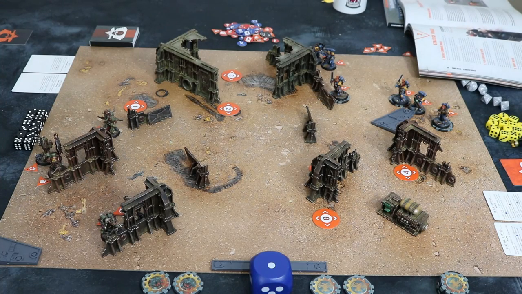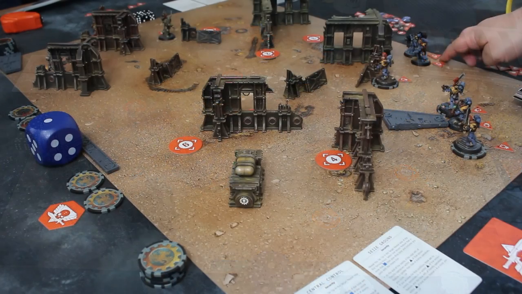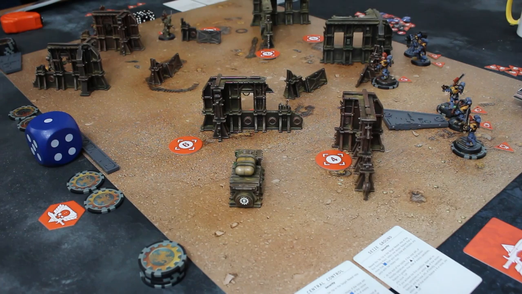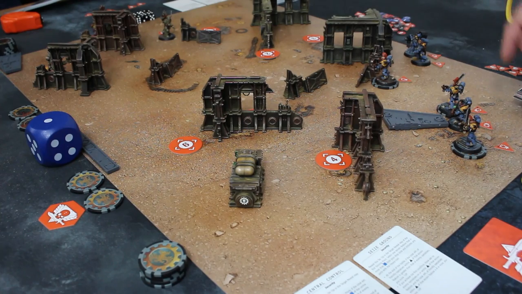So let's go on to the fight phase. Firefight phase, I think it's called. So we alternate activations. I've got the first one. I'm going to start with this. So Space Marines have got 3 action points. You can do each action only once, except my stratagem is going to let me shoot twice.